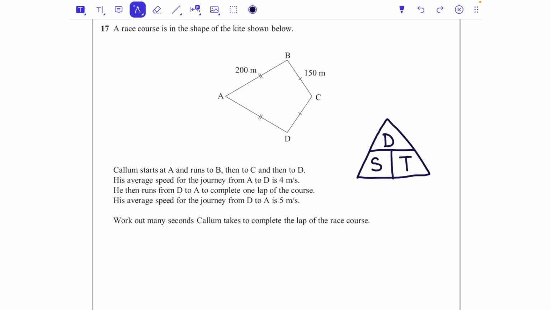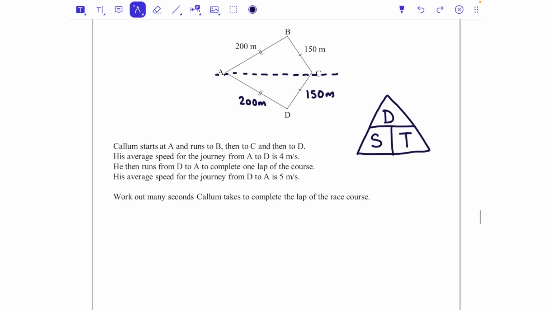Now, in this case, we've got a kite, and we know that a kite is going to have the same distance here and here. So the line of symmetry is like this. So the distances on the top are going to be the same as the bottom. It's on its side. So if you think about a kite, you're normally used to seeing it in that orientation. We've got 150, 150. Those two sides are the same. And then we've got 200 and 200. But it's just been turned, rotated.